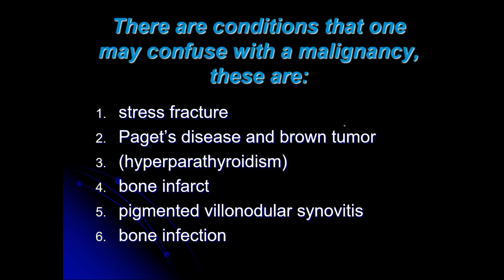There are conditions that one may confuse with a malignancy. And I recall a case of a patient when I was training in Canada. The patient had a stress fracture, and they took a biopsy from the site of the lesion, and the diagnosis was an osteosarcoma. An above-knee amputation was done. I'm speaking of a time 50 years ago. And later on, the pathologic response was that it was a stress fracture. The family raised a lawsuit against the hospital. At that time, they got $1 million.